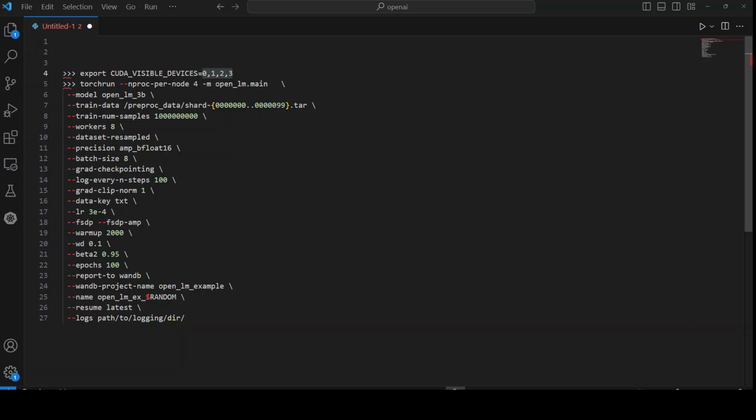Then we have weight decay, that is a regularization technique that adds a penalty term to the loss function. And then various other things like scheduler, batch size. Batch size is the number of training examples used to compute a single gradient update. And then we are specifying the epoch, which is a complete pass through the entire training data set. And then a few other things which are not that important.